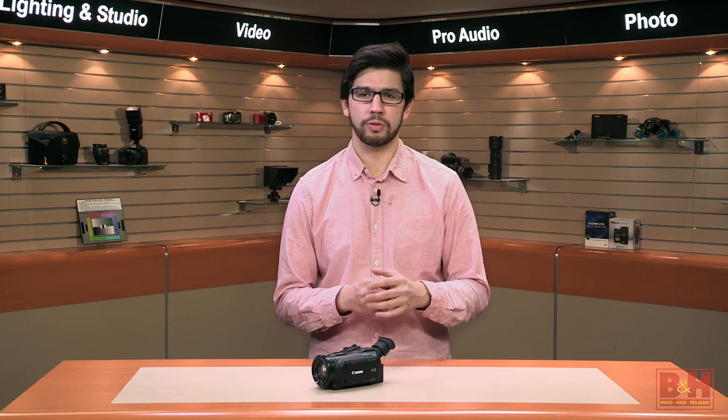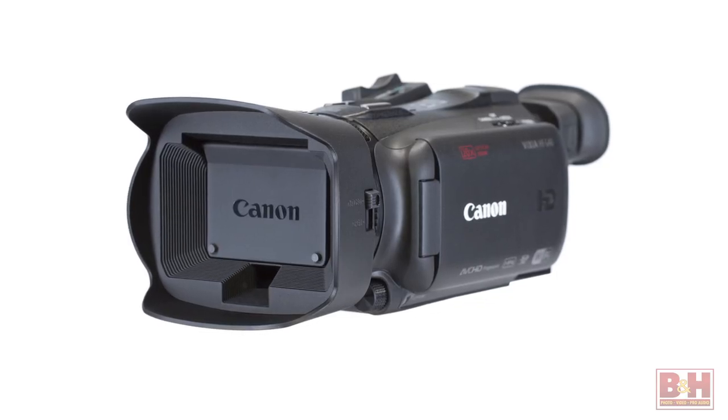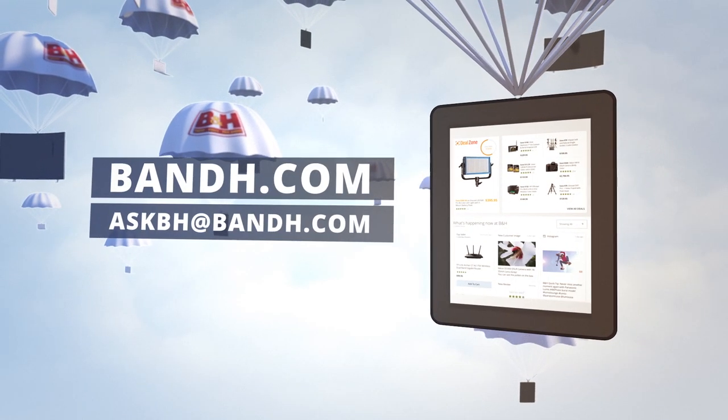With the ability to record in 24fps and with its surprising wealth of professional features, the camera could even be used in travel documentaries where run-and-gun reliability and small size are some of the most important factors to consider. If you're looking for a compact camcorder to record your favorite memories in stunning quality, or if you're looking to seriously step up your hobby, the Canon Vixia HF G40 could be just what you're looking for.